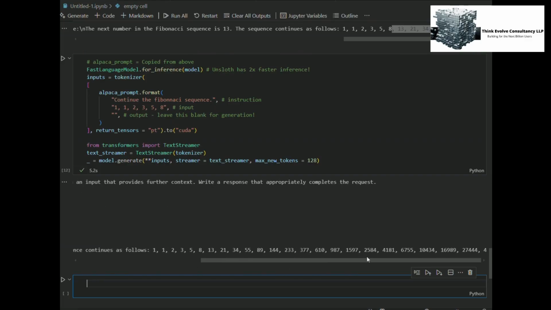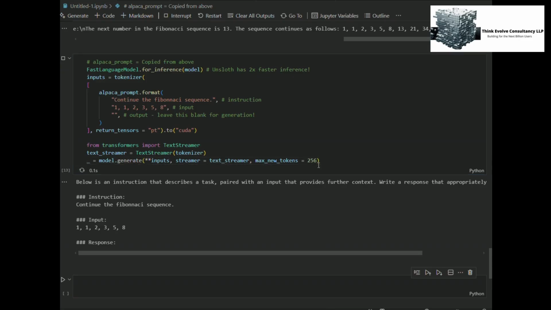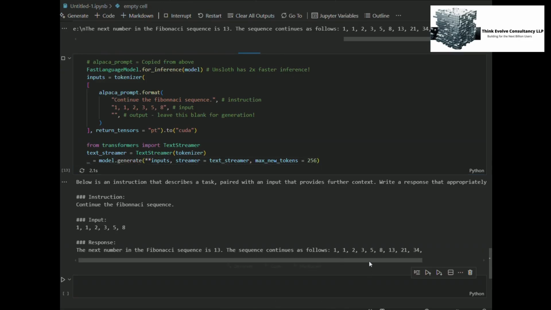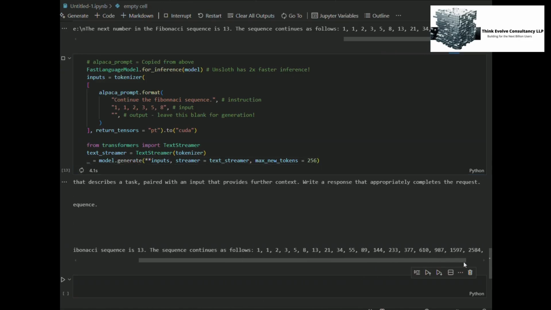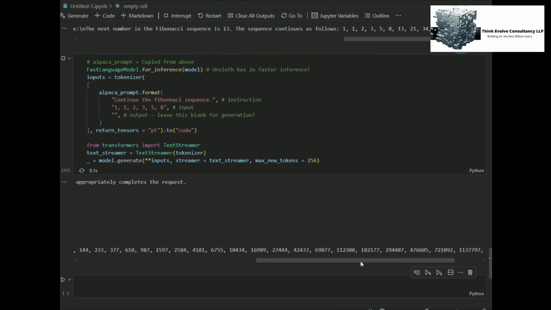And we will also use a higher maximum token of 256. As you can see, we get more numbers in the Fibonacci sequence with a higher token limit.